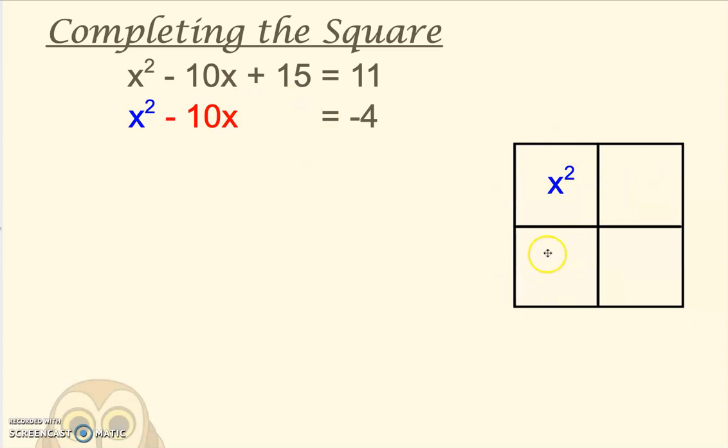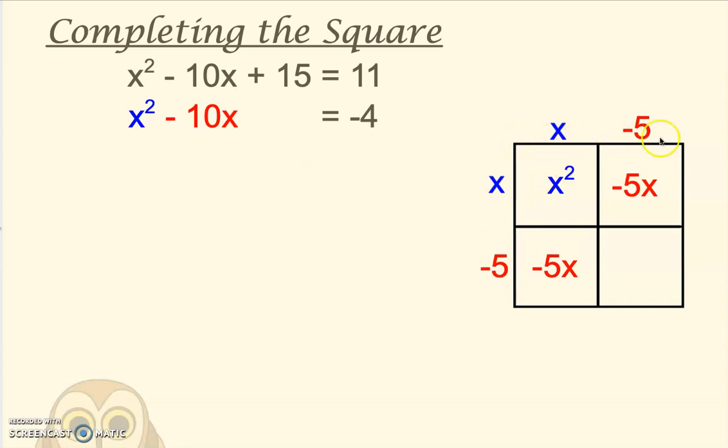Now remember, squares have equal sides. So this negative 10x has to be split equally into these two squares. So we split negative 10x into two parts by dividing it by 2. So there's a negative 5x and there's a negative 5x. And if we go to factor this, remember this is the area of this little square, so this side is going to be x and that side is going to be x. And this side here would have to be negative 5, because negative 5 times x is negative 5x. And this side here would also be negative 5.